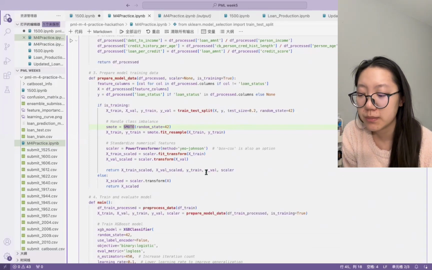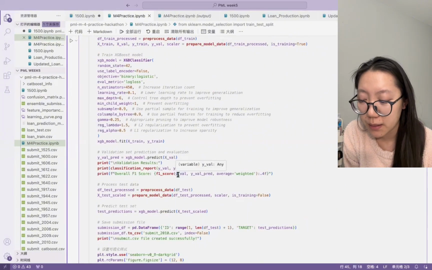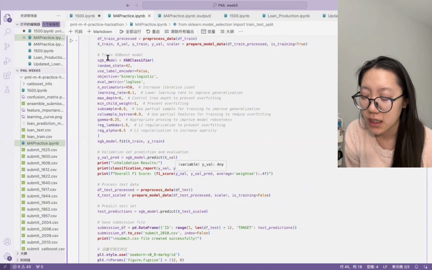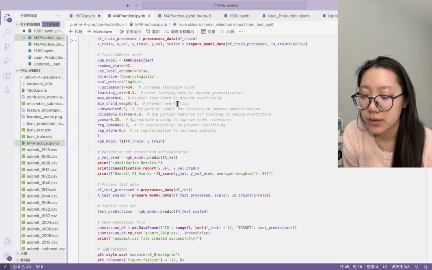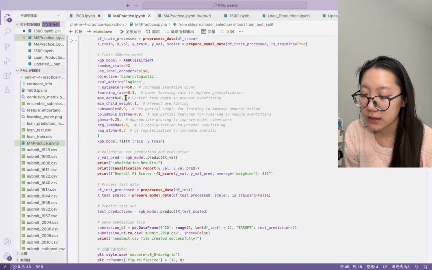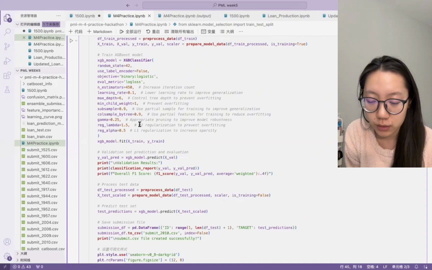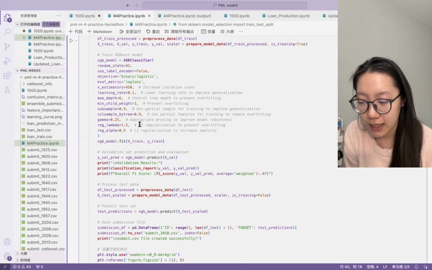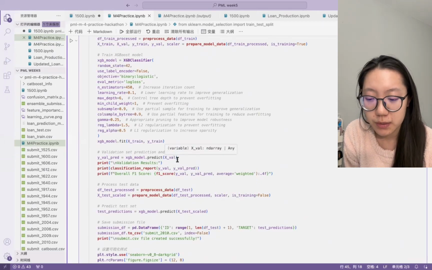For our final XGBoost model, we spent a lot of time tuning parameters. We bumped up the number of trees to 450, slowed down the learning rate to 0.1 to avoid overfitting, and limited tree depth to 6. Added some randomness with subsample and colsample rate of 0.9. And applied regularization to keep things under control. This tuning gave us about a 3% boost in overall F1 score, but more importantly, a 6% increase in catching actual defaults, which really matters from a business perspective.